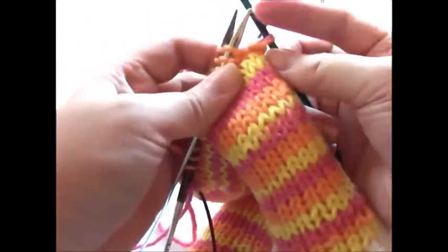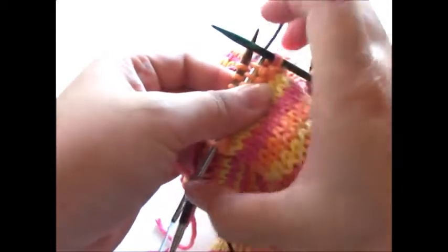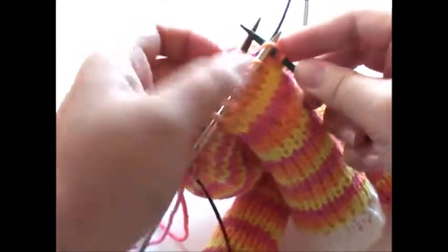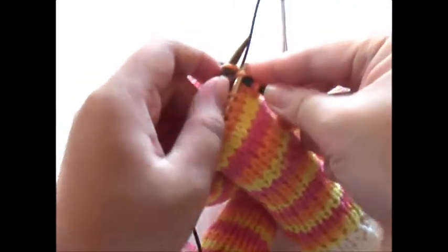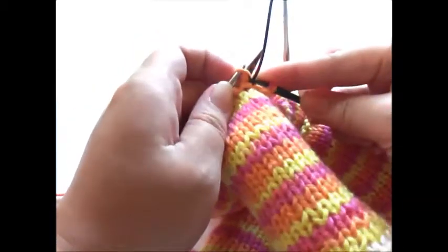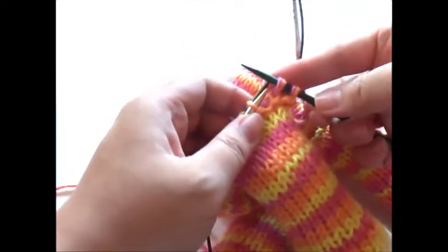And then you're gonna do that again with the next set of stitches. Go in as if to knit, and then go ahead and knit. And then you can slide the stitches off.